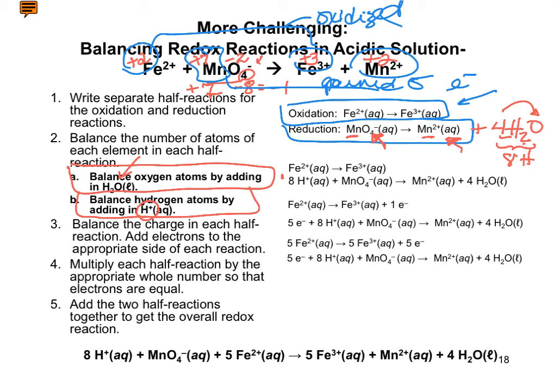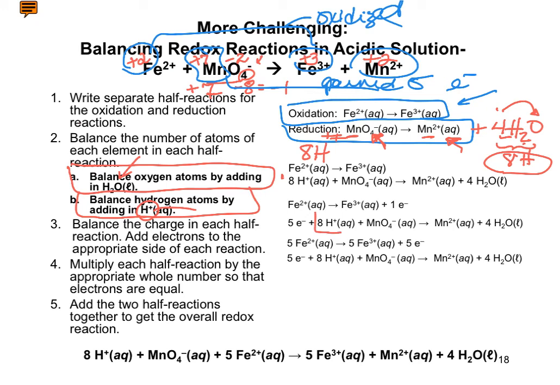Okay, why can you just randomly do that? Most redox reactions occur in acidic solution. And we know that the hydrogen ion is present in great quantities in acidic solution. So there are H+ ions around. That is very reasonable. So we have 8 hydrogen atoms on the product side, so we have to add 8 H+ hydrogen ions on the reactant side to balance that. All right. So now all of our atoms are balanced.